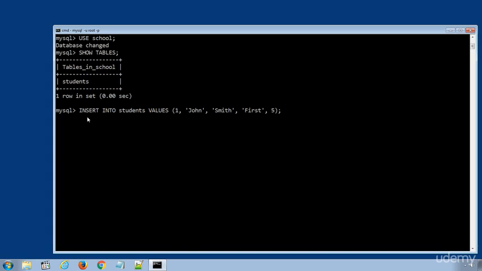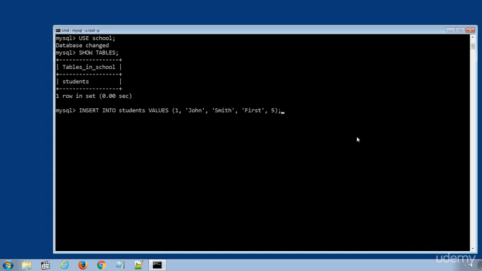Here by using this INSERT INTO SQL statement, we are inserting this data row with values to the table students. Please note the values must be in the database table column order, that is ID, first name, last name, class and age in the students' case.